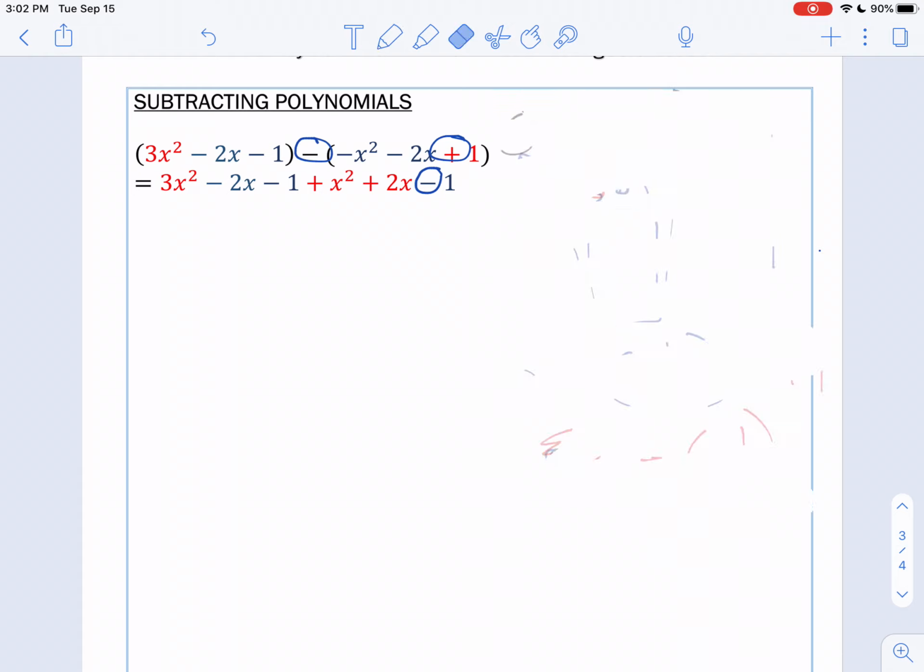Basically what happens is that that minus on the outside, so I'll just highlight it here, that subtraction sign, just changes the colors of each of those terms in the second bracket. It changes their sign. Remember the rule, add the opposite. Okay, and I just showed you why that worked. So once I've done that first step, now I can go through and collect like terms. This time I'm not going to draw it, I'm just going to highlight the ones that are like.